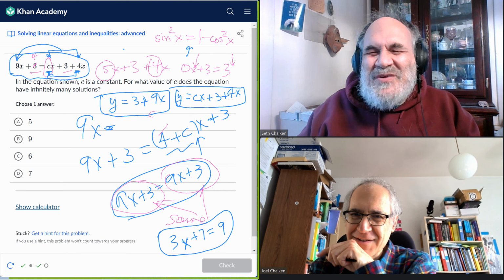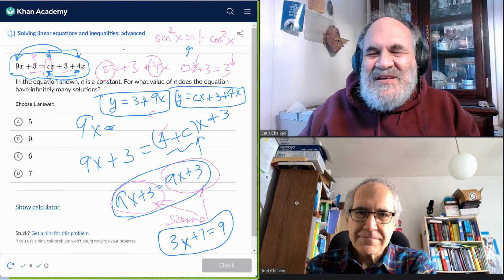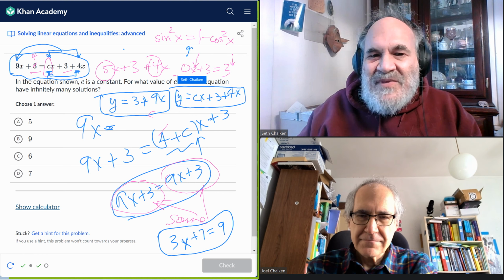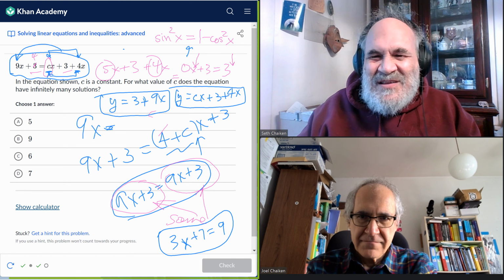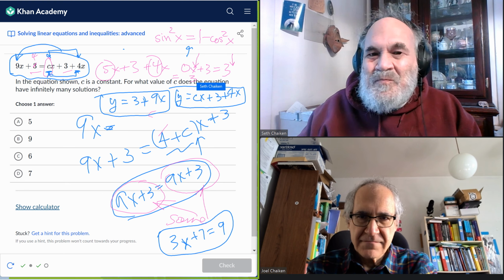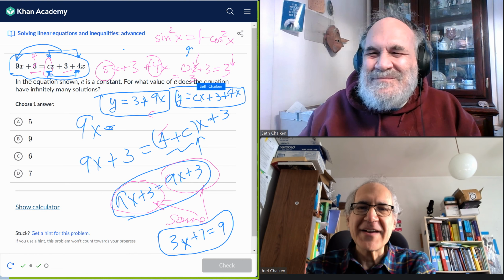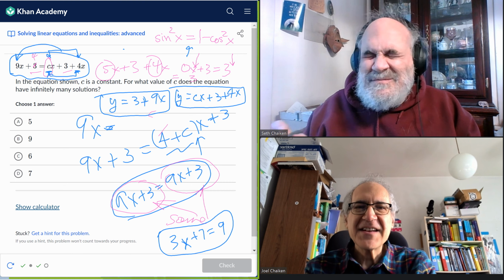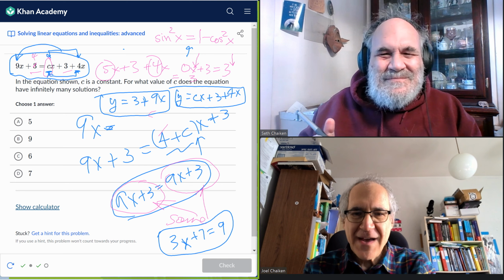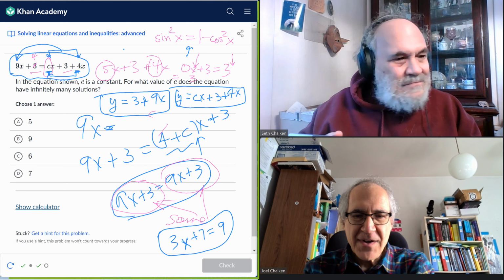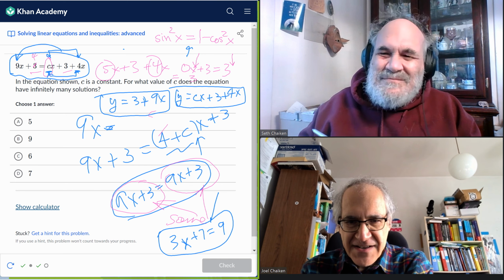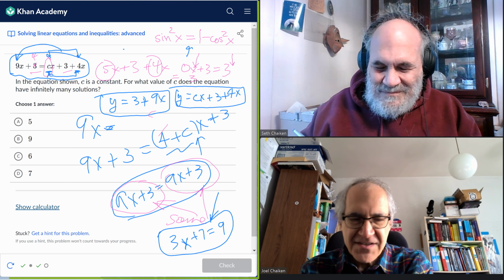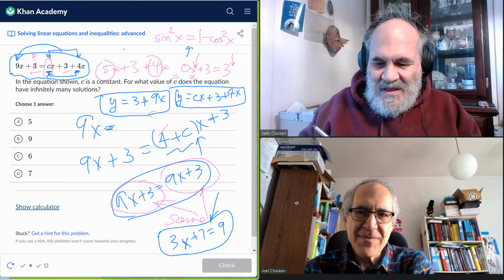So Seth, of course, what's going on here is that the left-hand side is identical. There's an identity of the left-hand side to 3. So after you simplify equations, then in their simplest form, if you have an equation with an x on only one side, you're not going to have this problem where you have infinitely many solutions or no solutions.